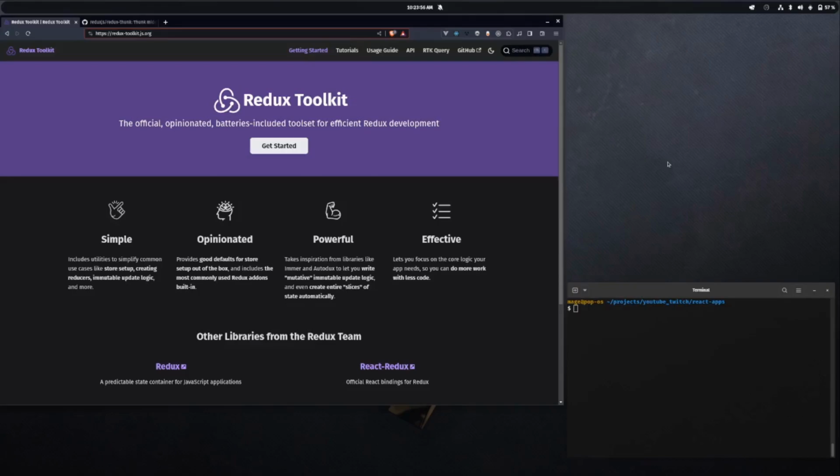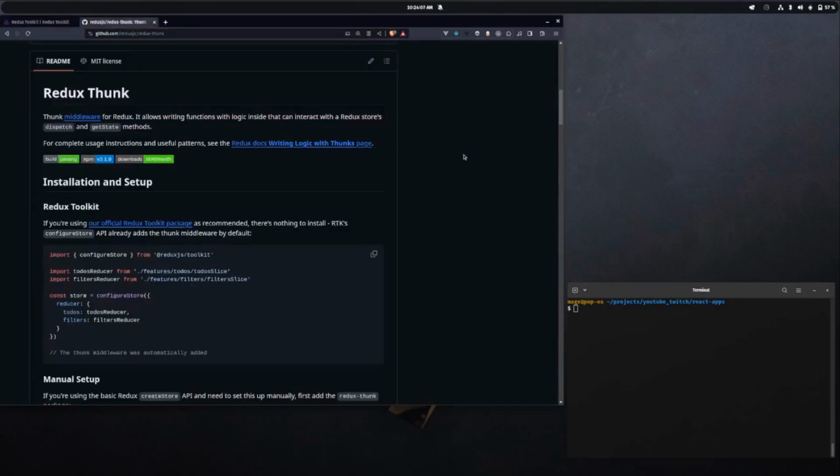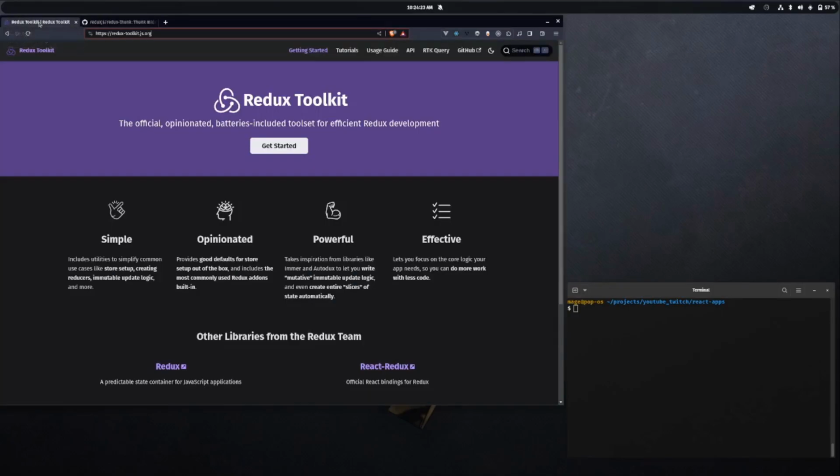Redux for a long time has been the go-to tool to deal with state management in larger React applications, right? Redux Thunk has been the asynchronous call middleware tool, primarily also used in the community in general. There's some others out there like Saga. We won't get into that right now, but officially this is the recommended tool for that, Thunk. It is greatly supported inside Redux Toolkit.